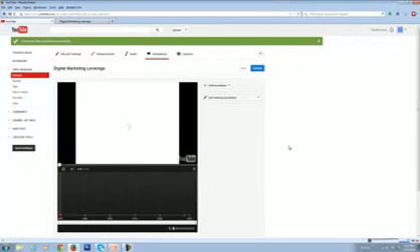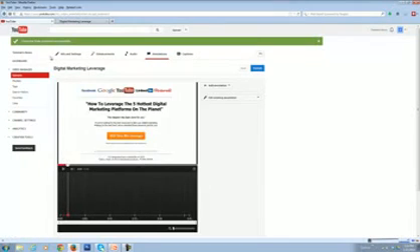Then it'll tell you that external links must comply with Google policies, YouTube ad policies, and so forth. It tells you do not use external links and annotations to redirect traffic across domains. Any violation will result in removal of the feature or termination of your account. So you got to be careful the way you use it. But if you're using it to your own website and doing everything above board, you shouldn't have any problem. So then you just click accept, and external links enabled successfully. You're pretty much done.